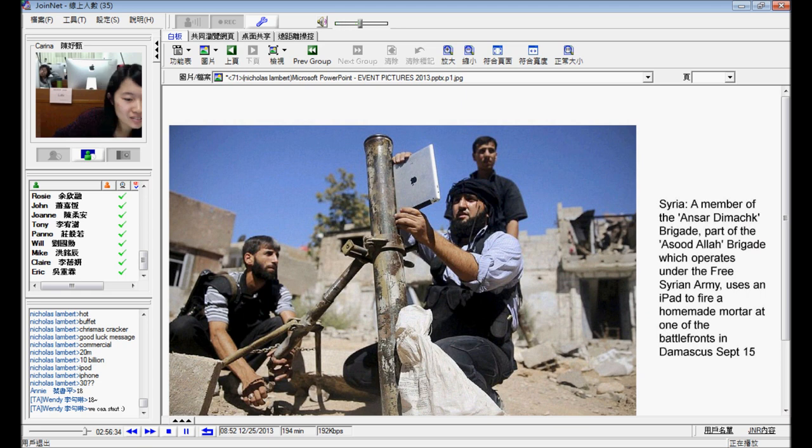What is it, Karina? Hi, teacher. When I see the picture, I think that technology is getting more and more developed. Yes. What's that? iPad. Yeah. What's he using it for? Why is he using it? The man in the picture used the iPad to target.